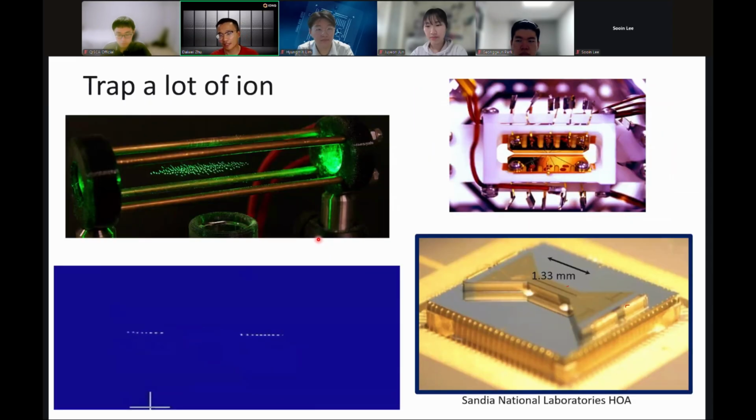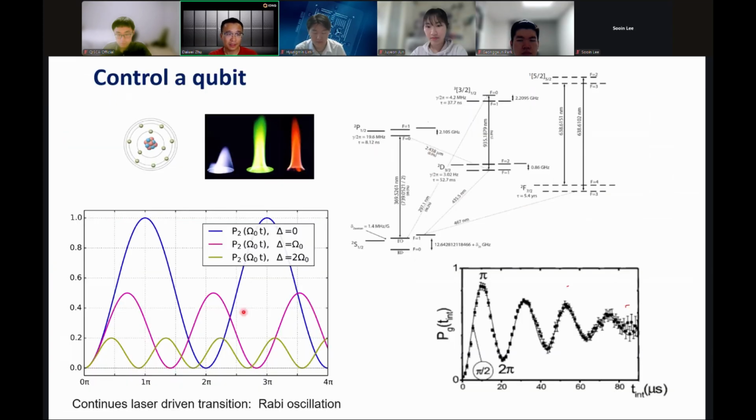Okay, so this is the ion in the picture, right? And modern-day traps, for example, the one on the right, have so many electrodes printed on them. You can trap your chain of ions and split them up, put them back together in any way you want. So that's how you trap ions. When you trap an ion, you get your qubit, right? So the next thing you need to do is apply operations to drive the internal state of the qubit. It is very similar to how you do the fire trick. Again, this is my favorite analogy. I hope you also like it.